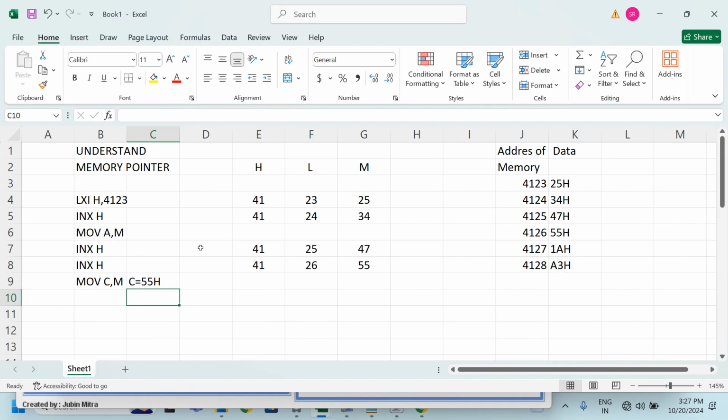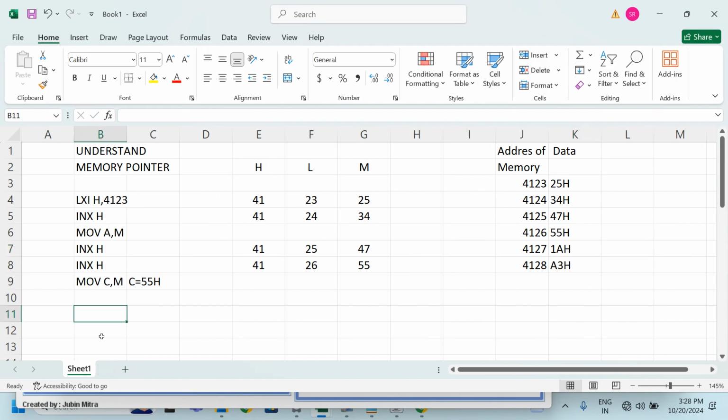Here it is used to access the data sequentially. Either sequentially, or if you want to access the first data and the fourth data, that is also possible. First and fifth is also possible. In 8-bit addition, 8-bit subtraction and 8-bit multiplication, this LXI H address is used so that you can take the input data without having to load the address every time.